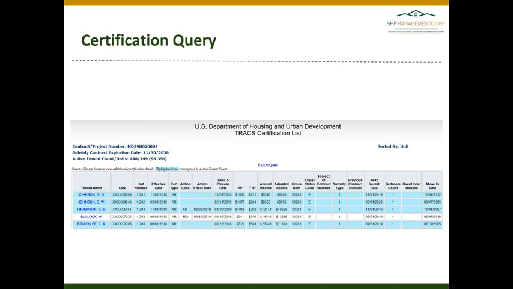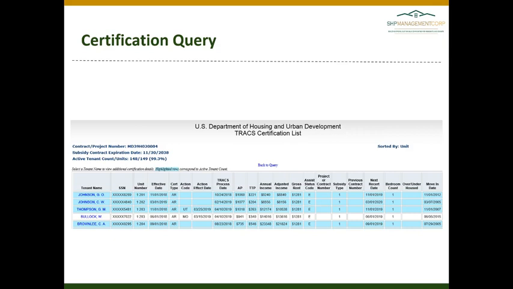And following that, you'll see the breakdown of the assistance payment, total tenant payment, annual income, adjusted income, and gross rent for that household. Reviewing those columns will ensure that the certification that is listed in TRACS is the same certification that you have in OneSite and the same certification that the household has signed and is in their resident file. If you have done a correction or there was an update due to a gross rent, you will want to identify those errors and transmit those missing certifications.